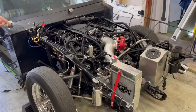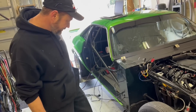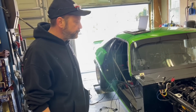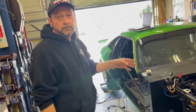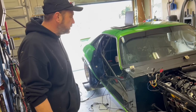All right, guys, Mike's catching us up. The time before last, he called it the Gold Rush episode, and that's exactly what it was. The timing cover was leaking. We pulled the timing cover off and found all the bearing material, and pulled the motor out. It wouldn't turn over. Right, still made plenty of power, though. Made power, just wouldn't turn over.